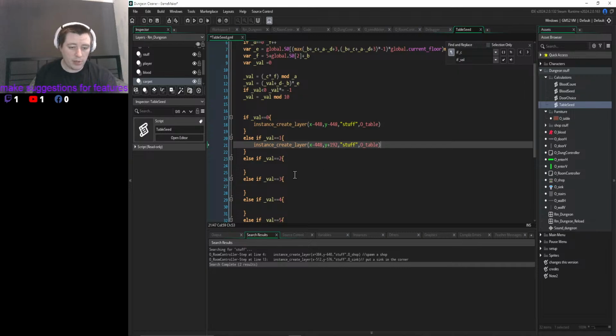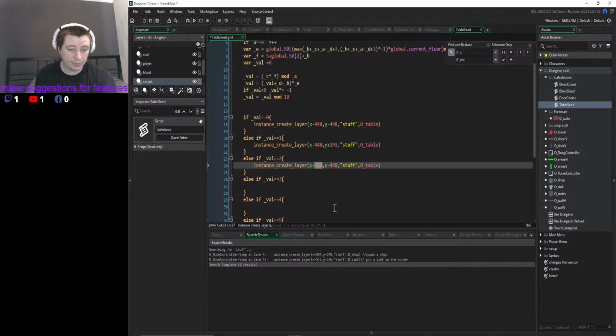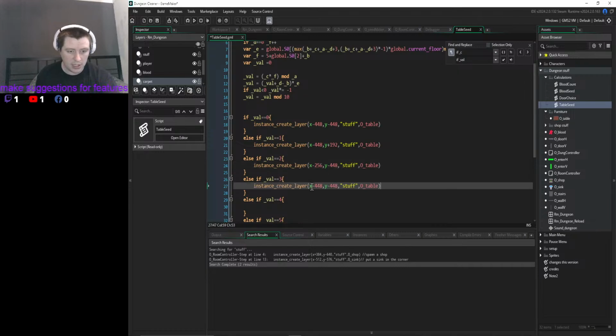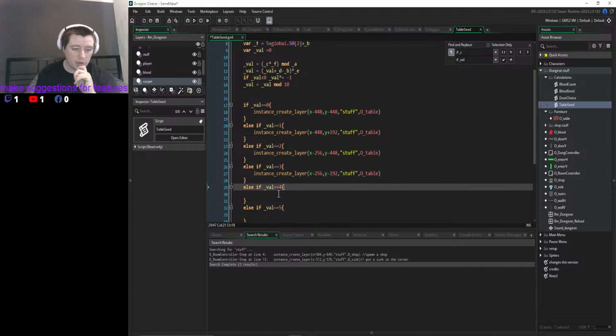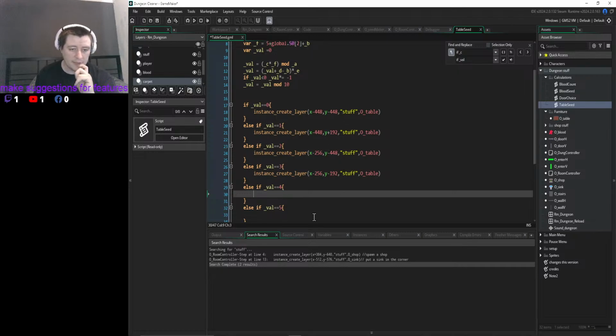Right, next up, we need another one. This is going to be bottom left. So that needs to stay 148. This needs to go down 4 blocks, which is 256. I know that one off the top of my head. That should be, yeah. And then the next one is 256, and this one will be 192. Check the chats again. Yeah, we're good. So we've got that.